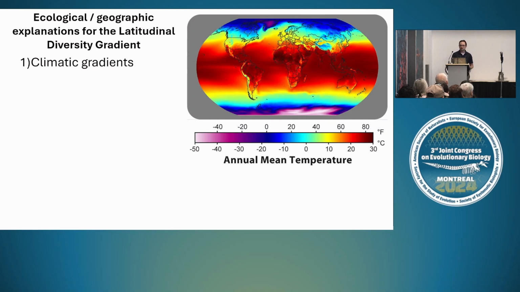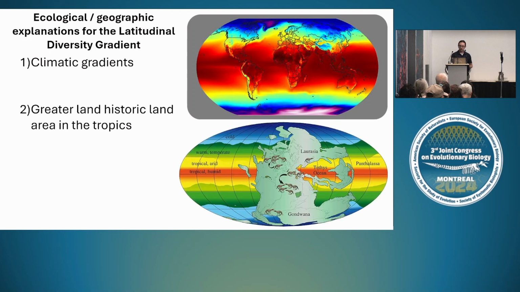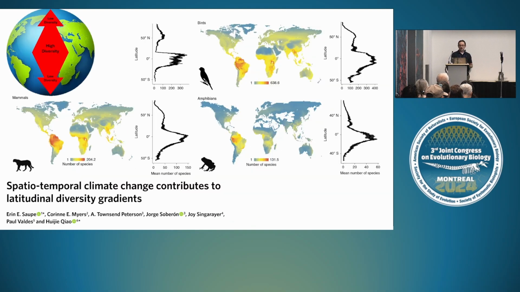And that makes some pretty good sense because there are obvious climatic gradients in temperature, humidity, rainfall, et cetera, and these could easily be drivers of a biodiversity gradient. There was also historically more land area distributed in the tropics, providing greater opportunity for tropical lineages to emerge. And this is augmented by the fact that the tropics were just latitudinally broader in the past. These factors, though, are exogenous to the organisms themselves, like this example that I'm showing you here that describes the influence of climatic fluctuations on the diversity gradient. These explanations, though, imply that the latitudinal diversity gradient is a byproduct of external factors. But that might not be a complete picture.